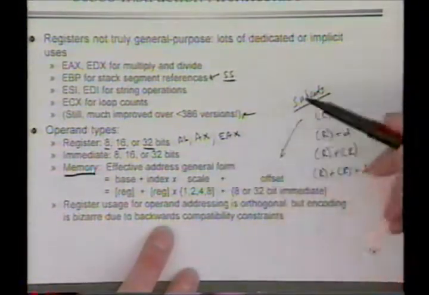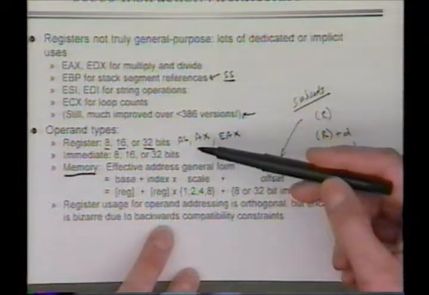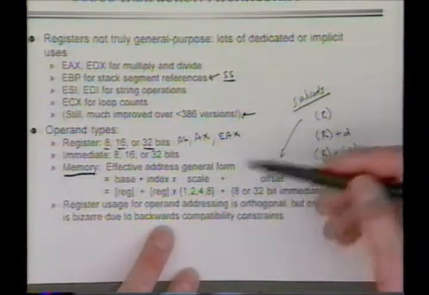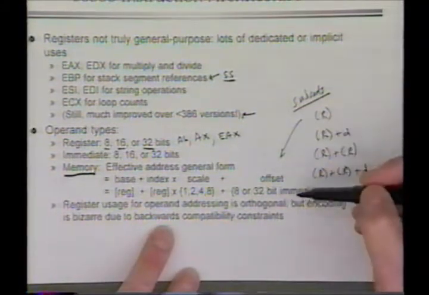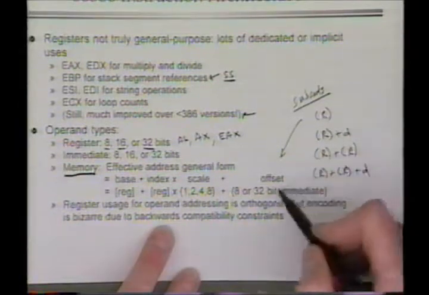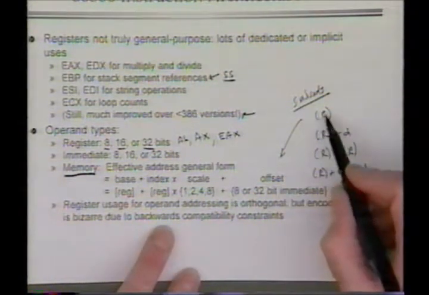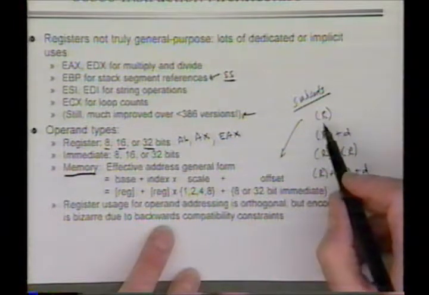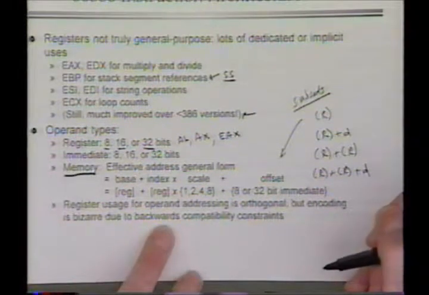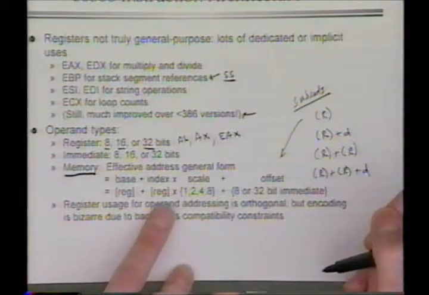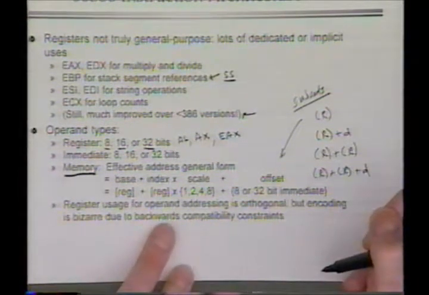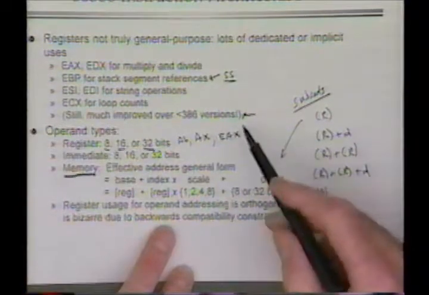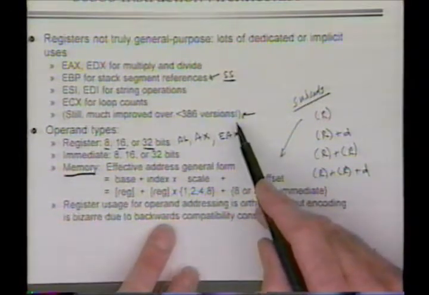So in some ways, the memory effective address generation is fairly general, and it's fairly orthogonal, in that in almost all cases where it would ever make sense, you can use any register for these register designators. You can use EAX or ESI or EDX without being concerned about whether it's legal or not. That wasn't true in the versions before the 386.